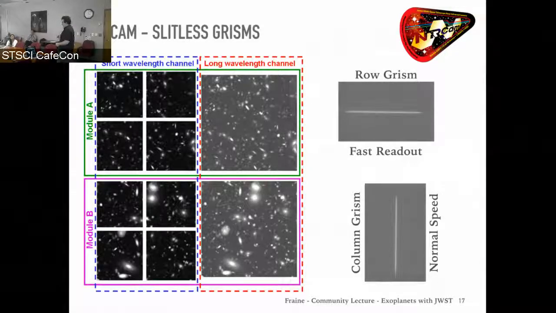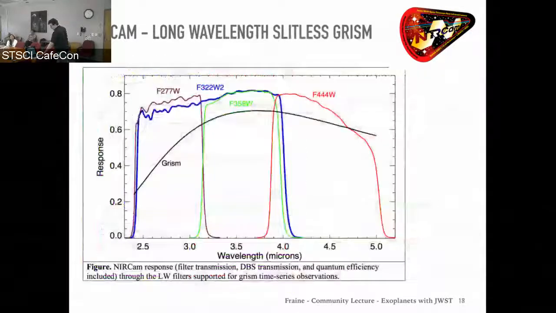And that's a new consideration that exoplanet scientists never thought of before: we will be filling up the SSR on the observatory. So we have to validate not just the amount of time we're using, but the amount of space we're using. You can do a faster readout mode, which gives you better time resolution and definitely better saturation considerations, but then you're filling up the detector, and possibly the observatory would have to sit and wait for download.